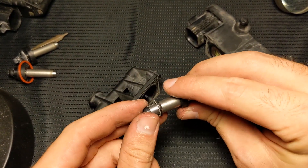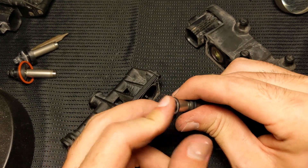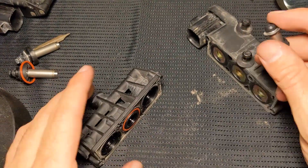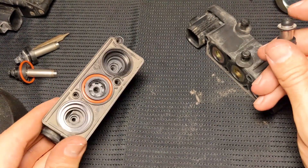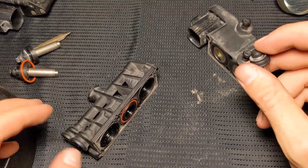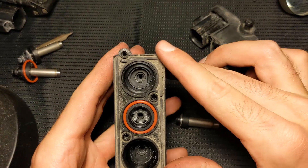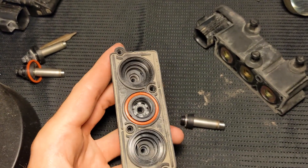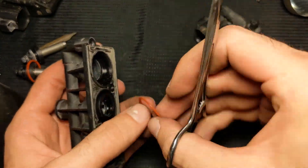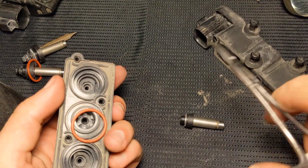When it comes time to repair a valve block, if you just go in here with a Q-tip and silicone spray or lubricant and clean off all this stuff, making sure everything's moving, that would go a really long way. You probably wouldn't really need to buy a new valve block — nothing in here is too crazy. Unless you find the o-ring is split open, in which case you'd need a new o-ring. If you just clean everything really well that might be enough. The orange o-ring comes off — all of them have orange o-rings — to prevent air from leaking between the interface area and out through the side of the metal block.